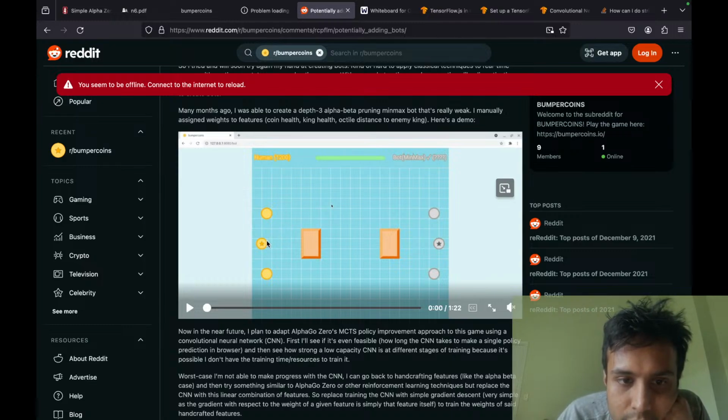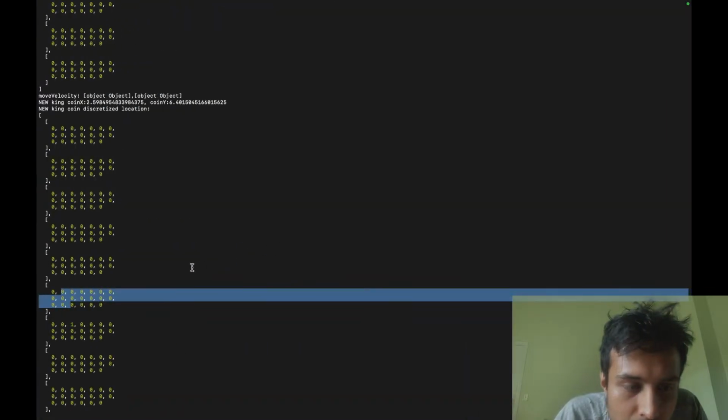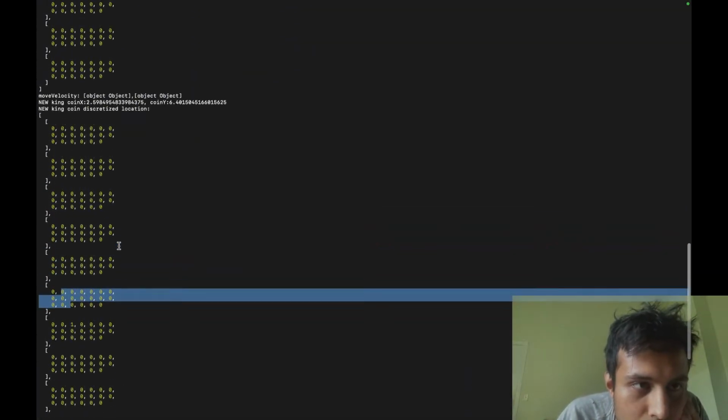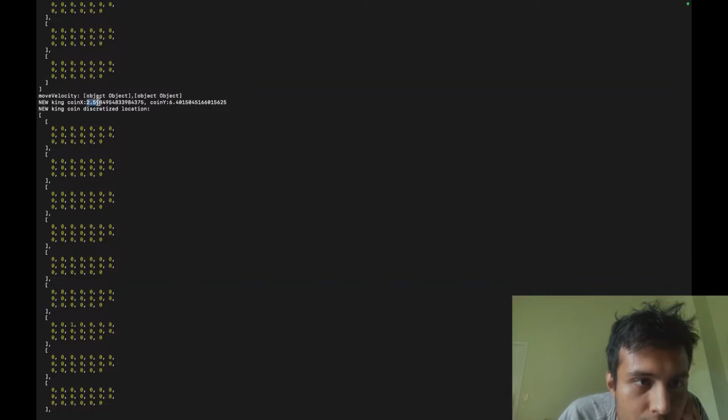So the coin basically goes from here to here. We can see it move like the king in chess. It just moved 1 square to the diagonal, like a bishop or queen, but king because 1 is the max it can move. But anyways, we saw that, right? And then we can look at the actual, oh, that's it. So now look at the new location.